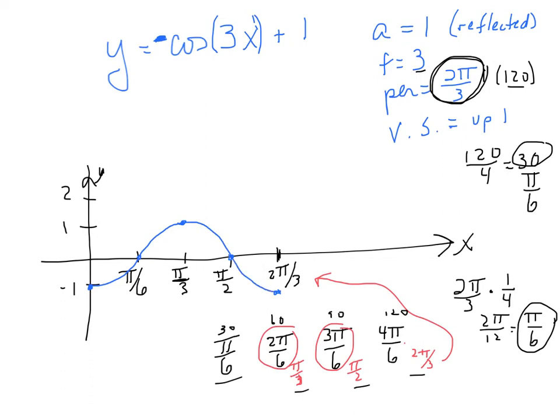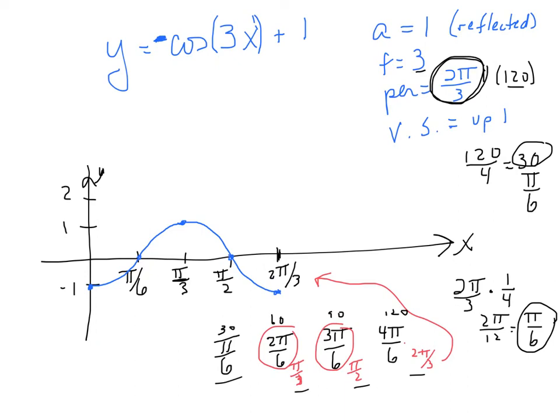Thing is, there's a vertical shift. So once you have it graphed with the amplitude and the reflection and the frequency, then go in and do your vertical shift. If there's a phase shift and a vertical shift, I always save those. I like to get a starting point so that I have a graph of reference before I do any shifts, either phase or vertical. Every one of these points now is going to just move up 1 unit.